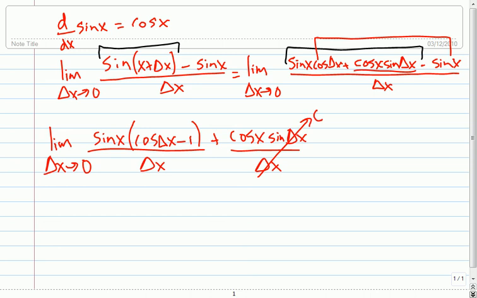That one is, oops, sorry, not 1. It's gone to 1. Okay, and what about another special one? Anybody notice another special one in there? Yeah, what does this turn into? 0. Okay, so what's the only thing that survived the limit? Cos x. So there you go. Using the definition, it winds up being just cos x.